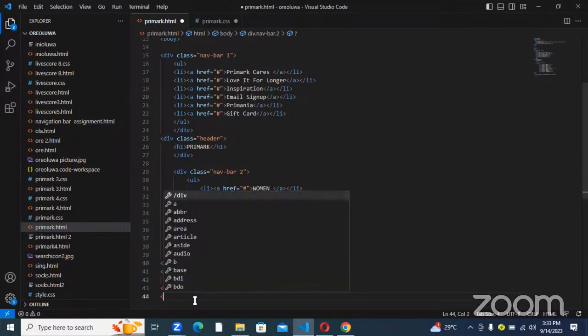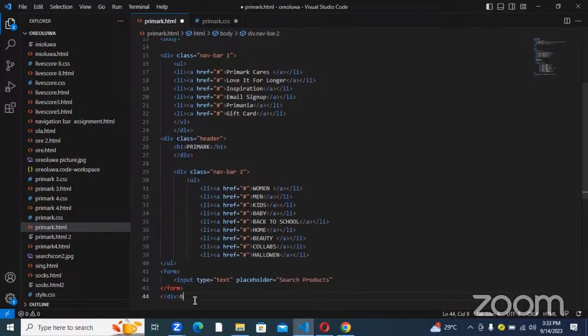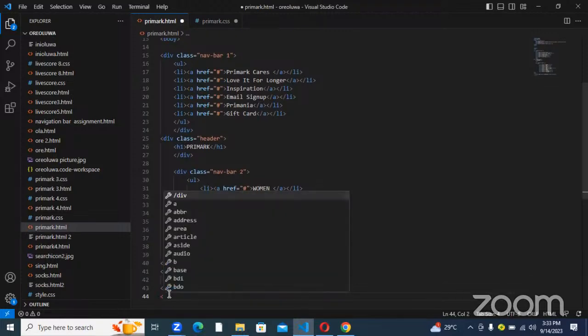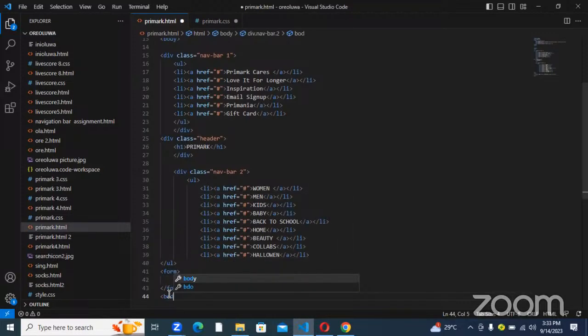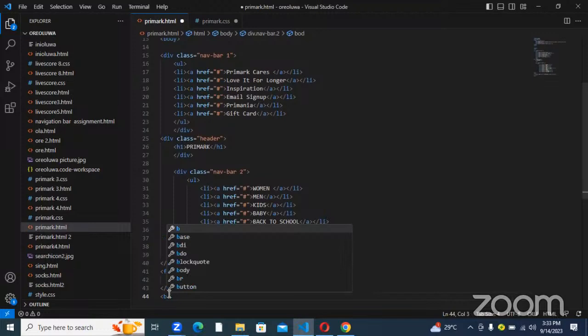You didn't close this search product. You're not closing a div, you're closing a body. Yeah. You didn't put the closing tag.